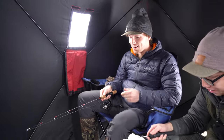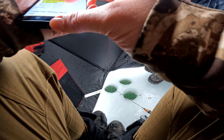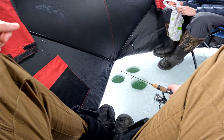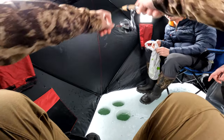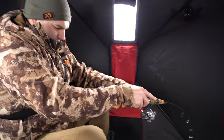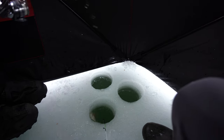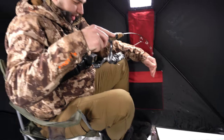Dude, we are in the trout zone. See what happens when you're touching our phone, Steve? He's on. Yes! Let's go! Let's go, Steve! Everybody got a hit. Oh, look at that. He's a big fish, bro. Whoa! Let's go, baby. Let's go.